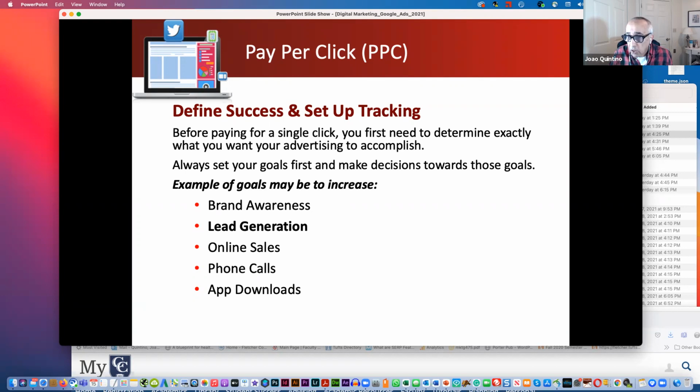Of course, this is good if you launch your website and nobody knows about it and your SEO is not working yet for you. So then you do some brand awareness. Okay, so I'm going to spend like $500, $1,000 to just have people go to my website and start to know who I am.